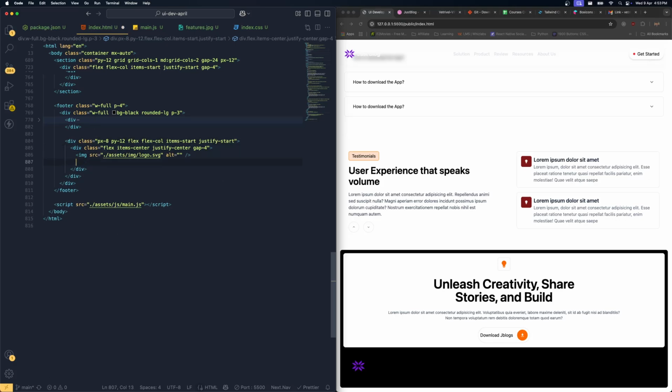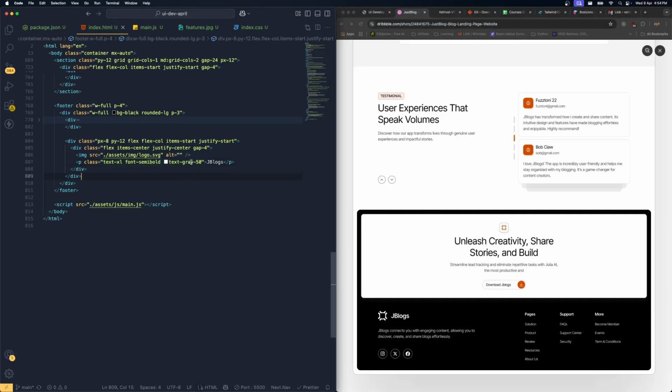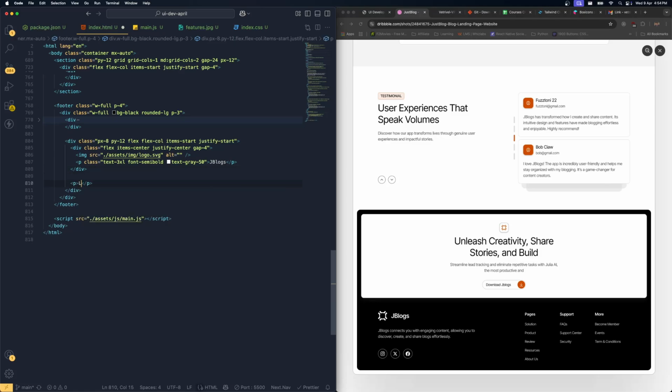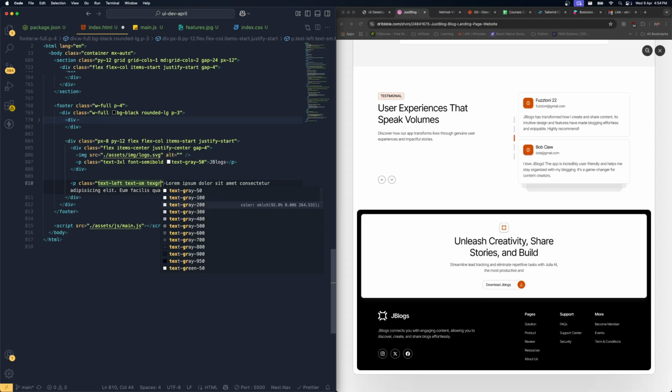Then here I'm just going to say j blocks. So let's create a paragraph tag over here, and let's paste that one. Class name text xl, font semi bold, text gray 50. All right, so now we do have that, and I think we need to keep it a little bit bigger itself. Let's give it as 3xl then. How is that? Okay, that's looking great. Then right after this particular division, I'm just going to say lorem ipsum, which is going to be the dummy tags. And for this class name, text needs to align on the left, text sm and text gray 200.